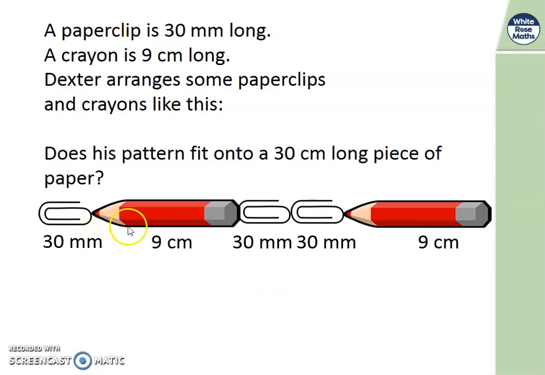At the moment, we've got millimetres and centimetres. What do I need to convert into? Well, the final answer I'm comparing to centimetres. So I need to change the paperclips into centimetres. How many millimetres make 1 centimetre? 10 millimetres make 1 centimetre. And I've got 3 of those 10, so that's 3 centimetres. And you can see I've changed it on each one. Now that I have them all in centimetres, I can add them up. I wonder what method you will use to add them together. Is there more than one way to do it? Pause the video while you find out what the answer is. Think about the method you are using.